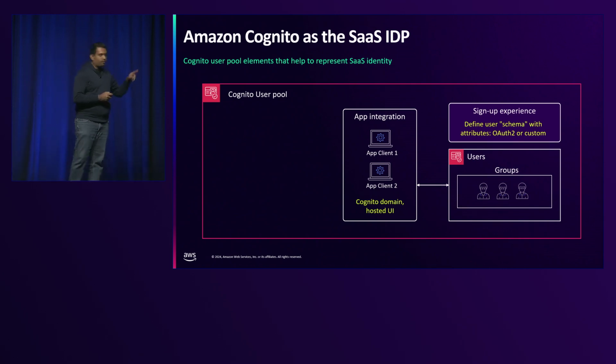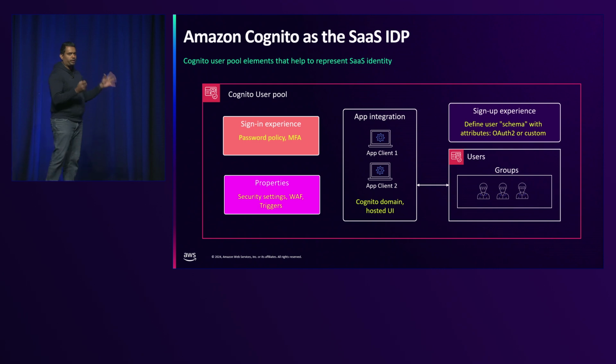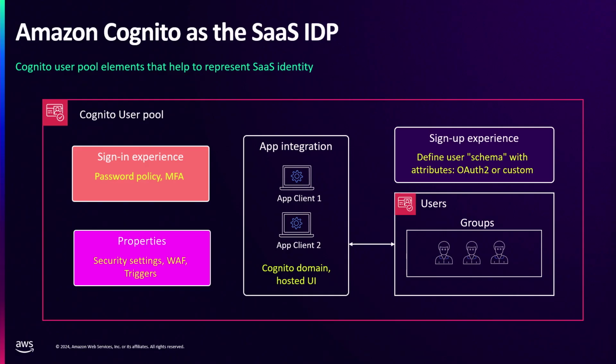And also we have a Cognito domain that is nothing but a unique URL that we can provide to the user pool that will help us to bring the hosted UI and the OAuth2 endpoints into the life as well. And beyond that, there are so much of other configurations that are out there for the SaaS providers within user pool for the configuration based on the SaaS use case.